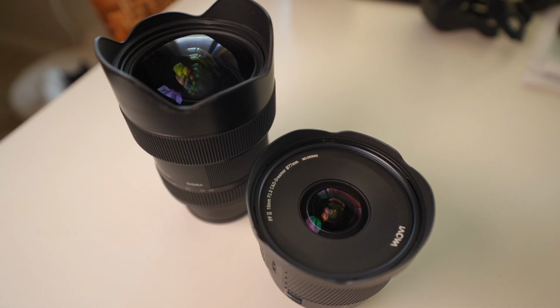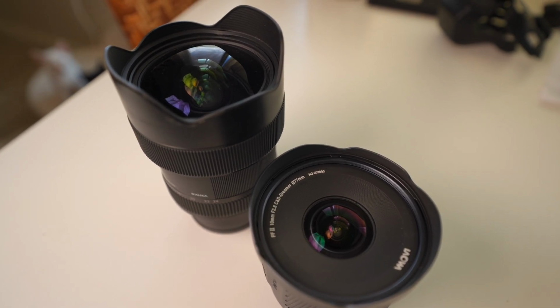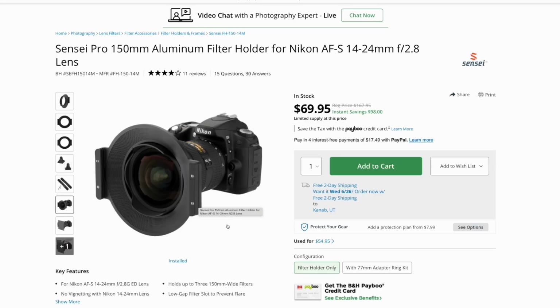One really cool thing about this lens is just how small this front lens element is. It's really interesting, especially when I compare it to like a Sigma lens here or a traditional wide angle lens. You can see how bulbous a traditional wide angle lens is compared to just how small it is on the LAOWA. But the cool part about this is that because it's so small, it allows it to accept traditional screw-on filters without having to resort to one of those really clunky systems that I don't think a single person in existence wants to carry to put a filter on their wide-angle lens.